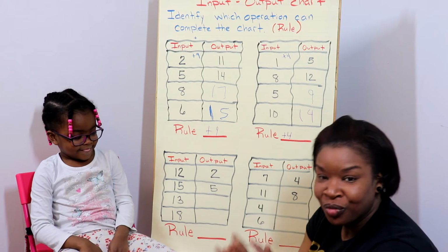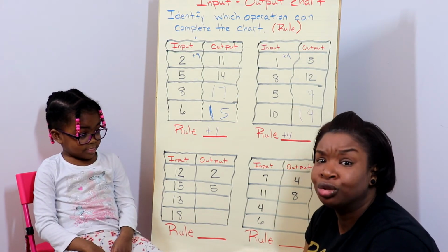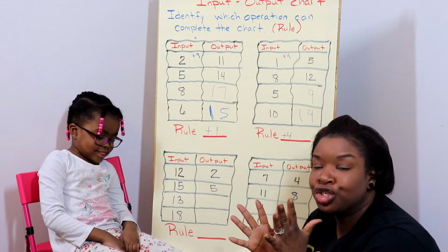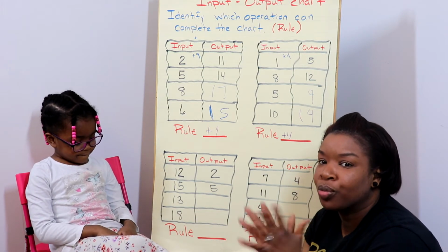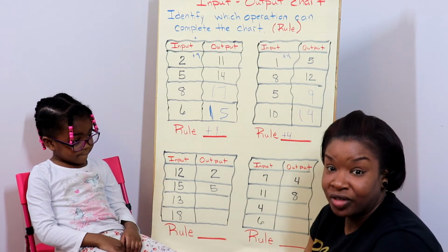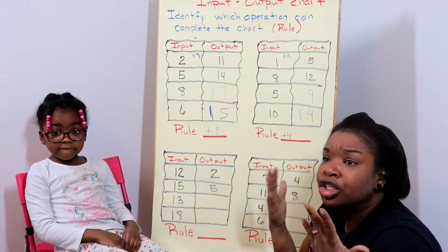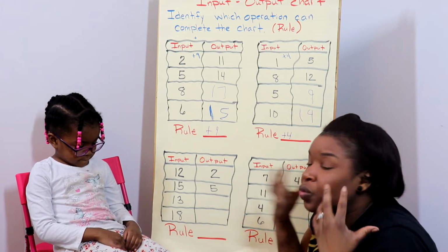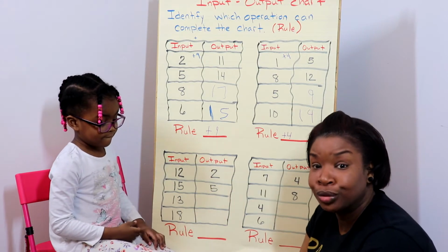Okay, so I am not the type of parent or teacher that says you have to use a particular strategy to get an answer. As long as you can get the answer and that answer is going to be correct for all of your problems, I am going to let you go with that. Because we all think differently. We should not try to program children or people to think like everybody else, because that's not how we think. We all think differently. So that's how she chose to solve her problem. I'm going to let her use that way.